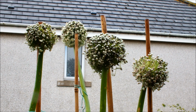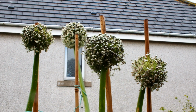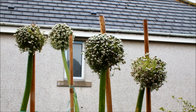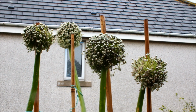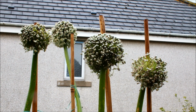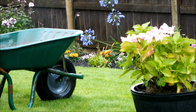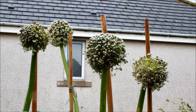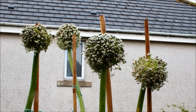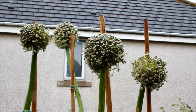It's also done for my sweet corn. Far too much rain, far too much wind. There was no pollination or very little. I've already scrapped the sweet corn because the cobs had very little corn on them. They just had not been pollinated, and I'm starting now to be of the opinion that the UK does not have the climate for growing sweet corn. I've also lost 80% of my onions in a raised bed. I'm not too sure what caused it, but those 80% of onions bolted, and I've lost those as well.